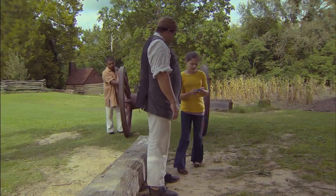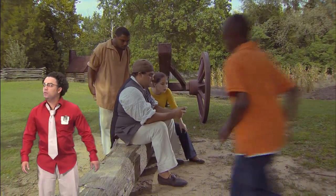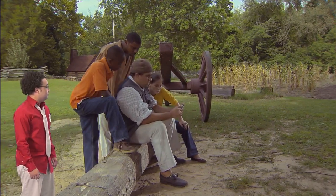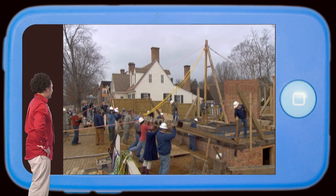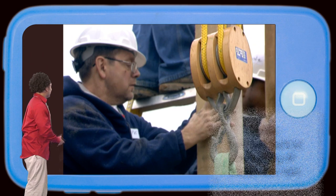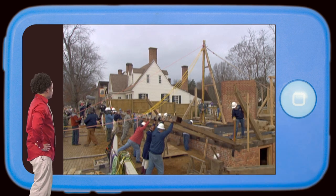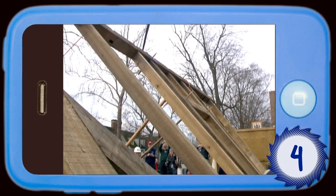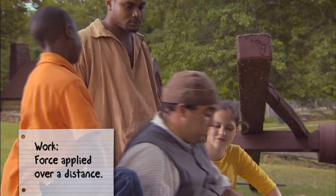So what can you tell me about this video? Let me see what you got. This is the Charlton Coffee House when we raised the front wall. Can you see any simple machines being used? Well, I see a couple of pulleys. Pulleys score — blue team, one point. We used these pulleys to help take up the load. Can you see anything else? I see a lever. Yes, we're using levers to gain some advantage at the top of the wall as well. That was a good day at work — now I'm going to put you guys to work.